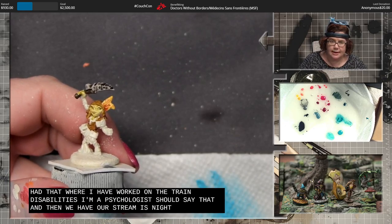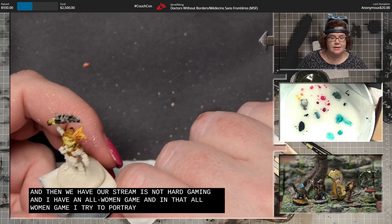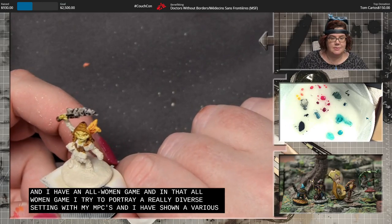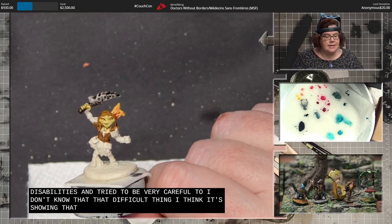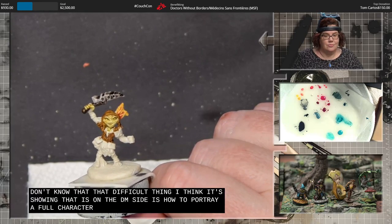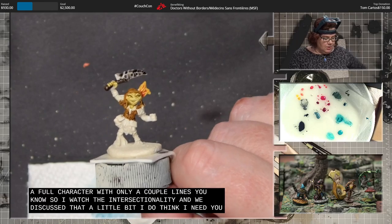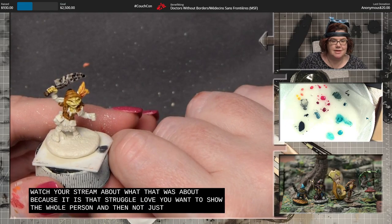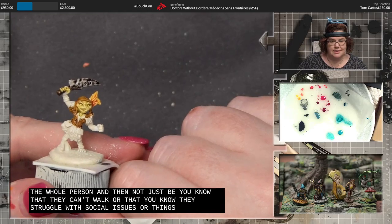And then we have, our stream is KnightHeartGaming, and I have an all-women game. And in that all-women game, I try to portray a really diverse setting with my NPCs. And I have shown various disabilities and tried to be very careful. The difficult thing I think in showing that, on the DM side, is how to portray a full character with only a couple lines, you know? So I watched the intersectionality and we discussed that a little bit. I think I need to watch your stream about that, because it is that struggle of, you want to show the whole person and not just be, you know, that they can't walk or that they struggle with social issues or things like that.